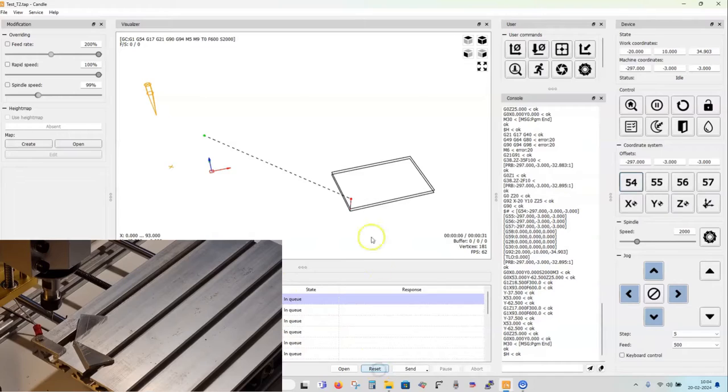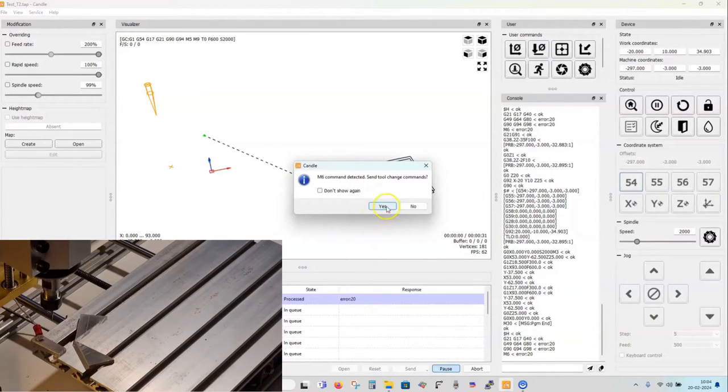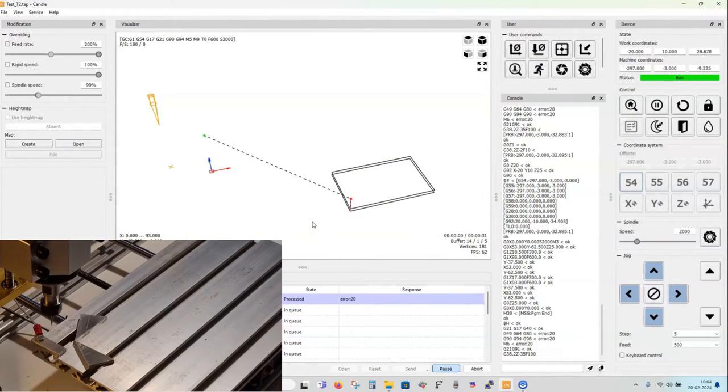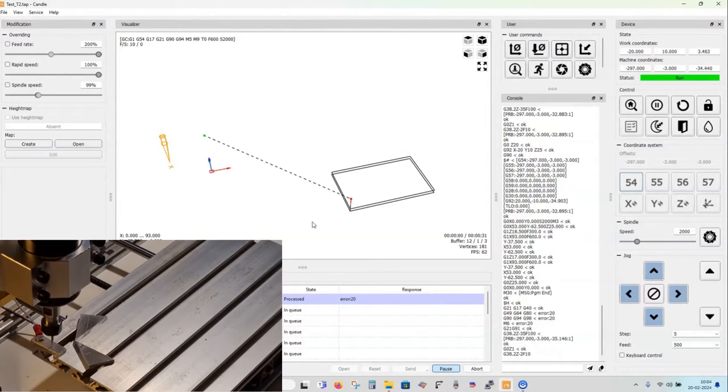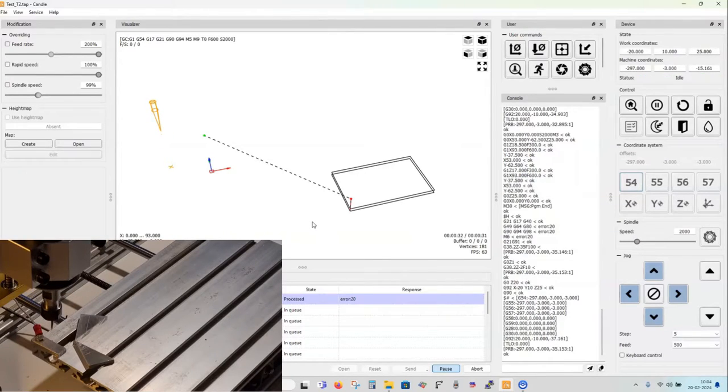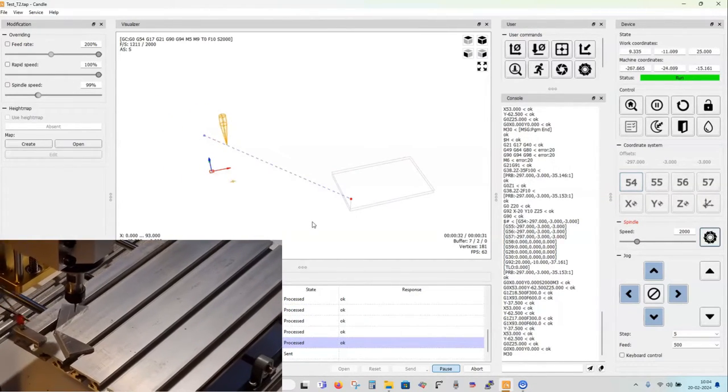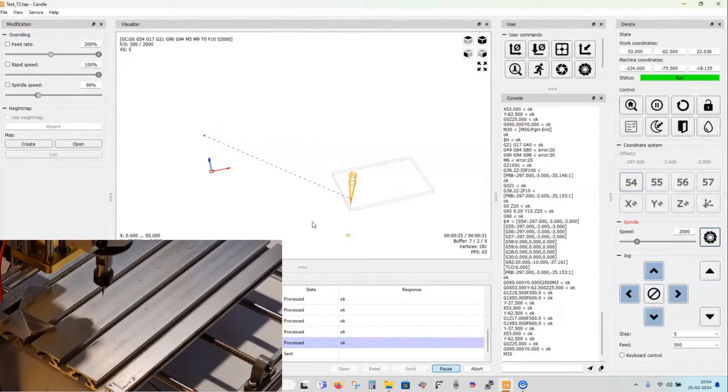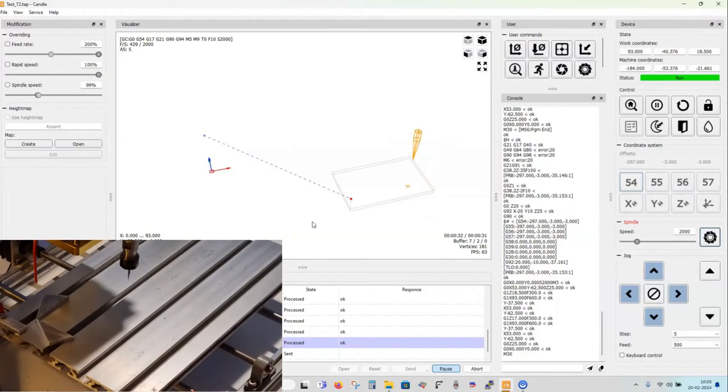I just reset and press send. I get the M6 command again, and then just say okay. And it will do exactly the same. It will try to figure out where the tooltip is. That's the first thing. And then it will go up and find the 00. And from there, the G code is running again, going into the toolpath, and it runs the toolpath.